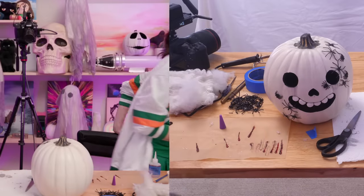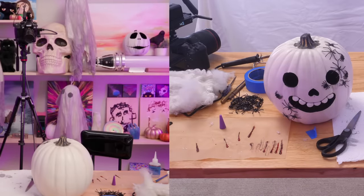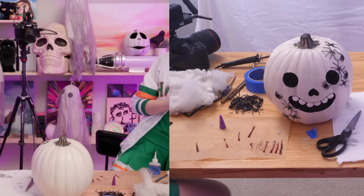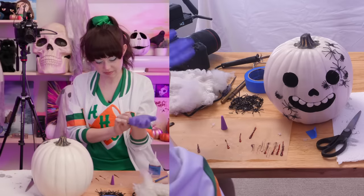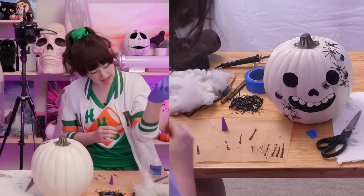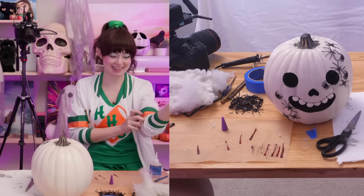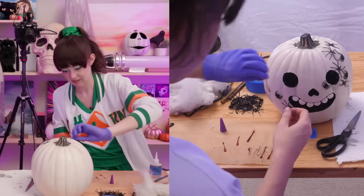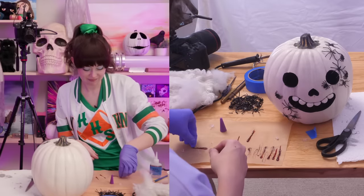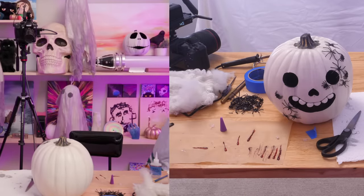I should put on gloves. You should put on gloves. If you're ever questioning, should I put on gloves? You should put on gloves. Ah! Just poked my wrist directly into the hot glue. Oh, no. I should put on two gloves.